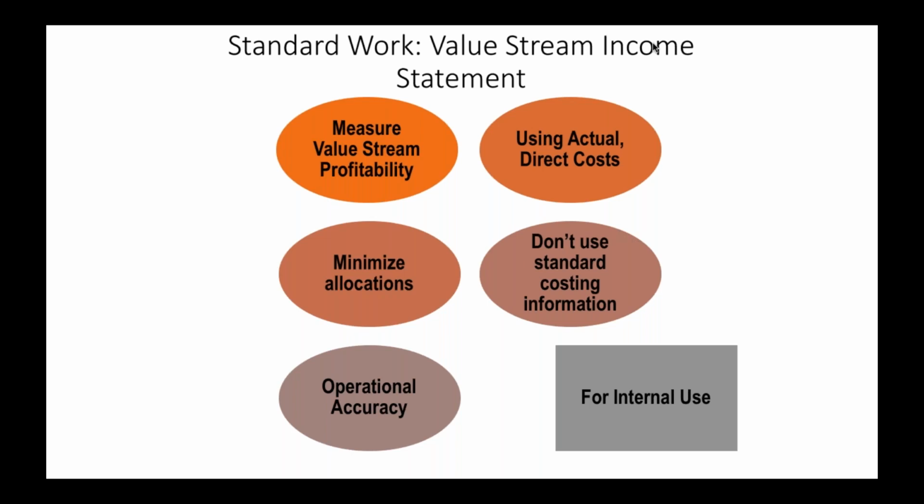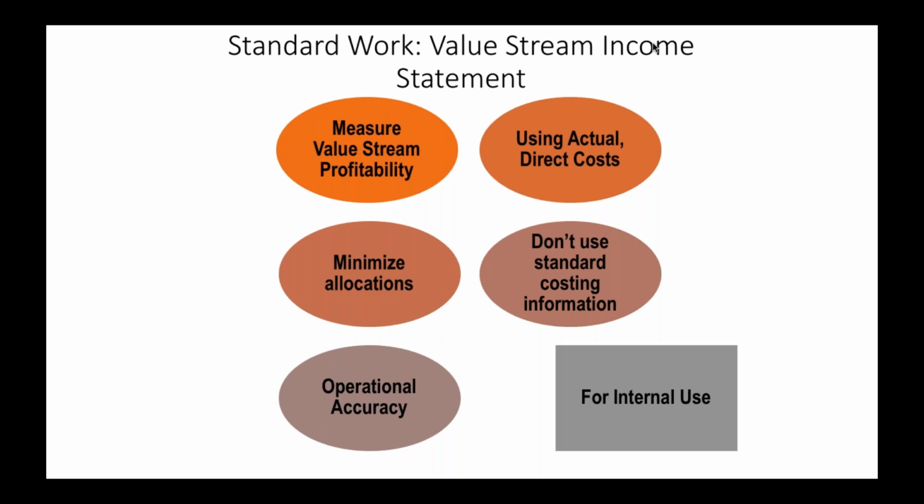That standard cost of goods number is not necessarily reflective of the actual cost of operations. And this is where the disconnect comes in, and this is why operational people, even in a non-lean business, don't understand standard costing based income statements. And this is why we also get the variances and the overhead absorption. So we're talking internal use only. And remember, we're trying to serve our internal customers here from an accounting viewpoint.